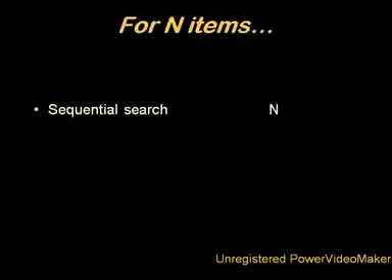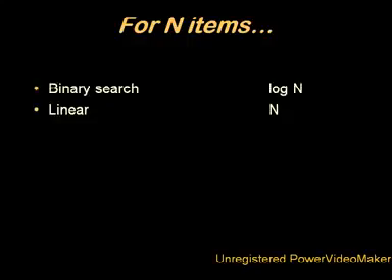To review quickly, we said that sequential search basically takes n tests to find an item in a list of n. We know that if we double the size of the list, it will in general double the time of our search. So we call that a linear algorithm. We talked about binary search, which was doable in log base 2 of n, so we call that a logarithmic algorithm.